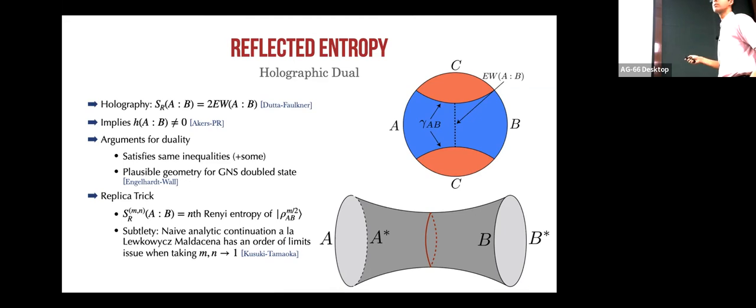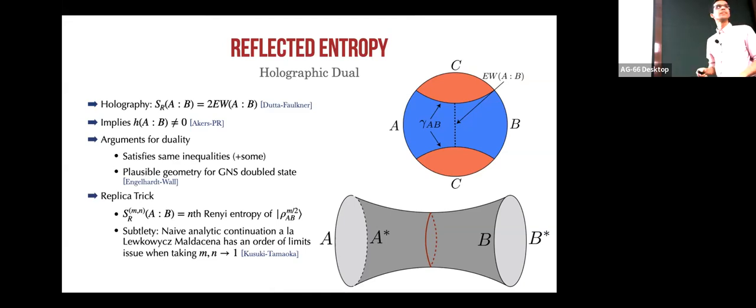This is a spatial slice. The gray thing is like two copies of the blue thing with the RT surfaces sitting here, which go all the way to the boundary. In this case, because AA star is one separate asymptotic boundary and BB star is a separate asymptotic boundary, the entropy of AA star is computed by some finite quantity which doesn't go all the way to the boundary. It's just the cross section, and matching from this is just two copies of that original cross section, hence this factor of 2 here. This is a smooth geometry you can write down.